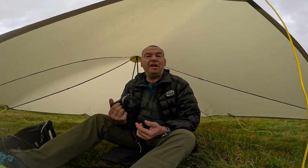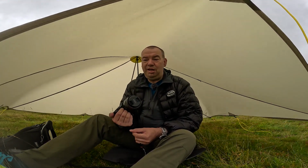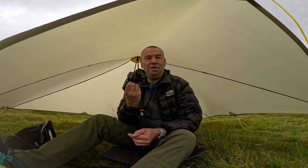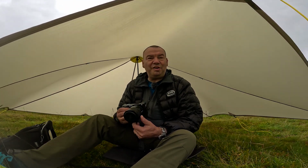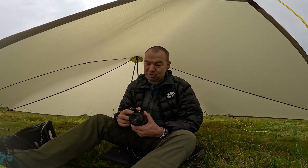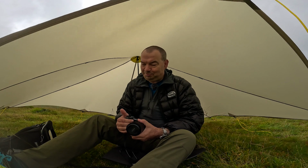I then switched to GoPro, and I mainly was using the GoPro because I just found that much more steady for holding and significantly lighter than this. But again, I might very well start bringing this or the 6700 and try and get some shots and do some video of some description of what we're doing.